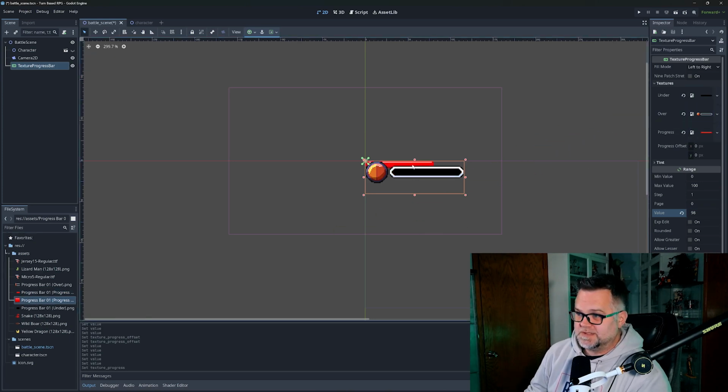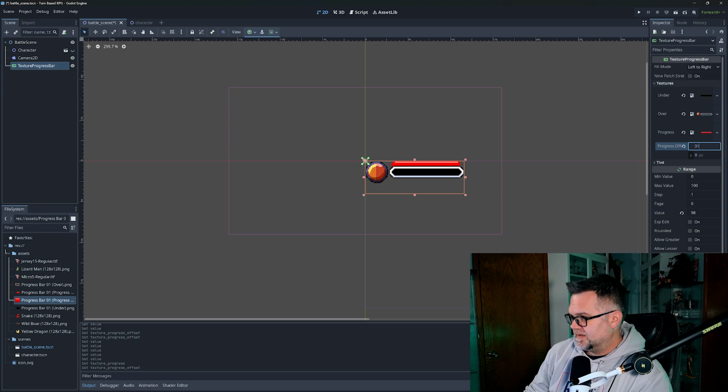So now you can see as it comes in, it's in the wrong place as far as being aligned with my progress bar here. And that is where the progress offset comes in. So you can then slide this over to where it needs to be. Let's say about there, looks close. And maybe 31 might be right for the X, and then we drag it down, and let's just say that looks like about 9.